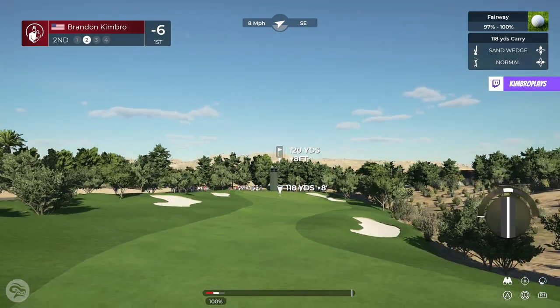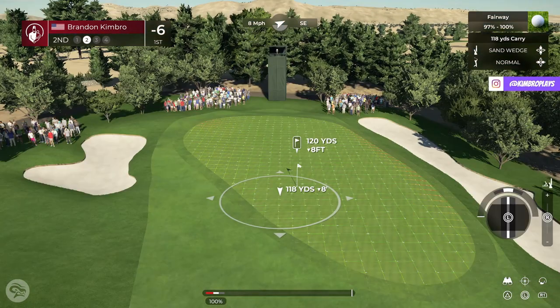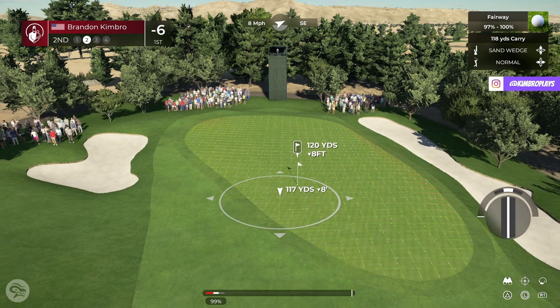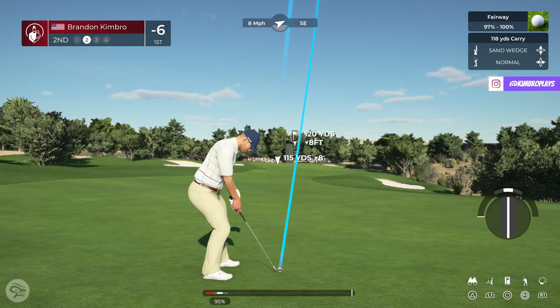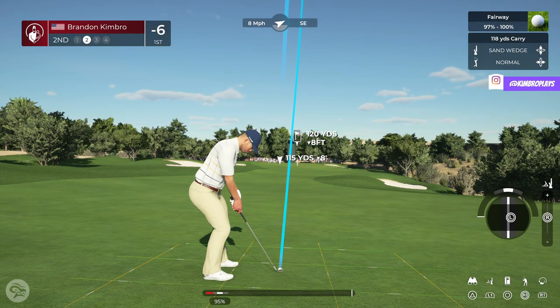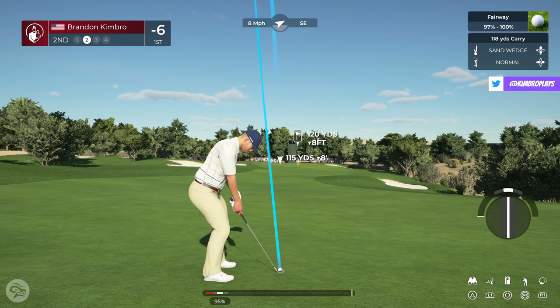Play the terrain. Shot from 120 yards. Oh. This is awkward. It's an awkward distance for us. Do something like this. Ugh. Really don't like this at all. We're actually going to do this rather than try to bring it back.